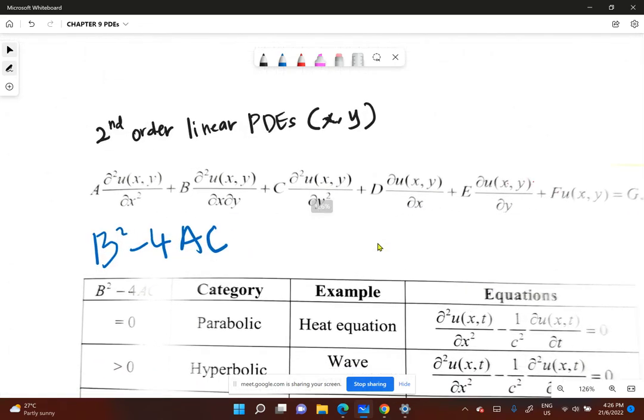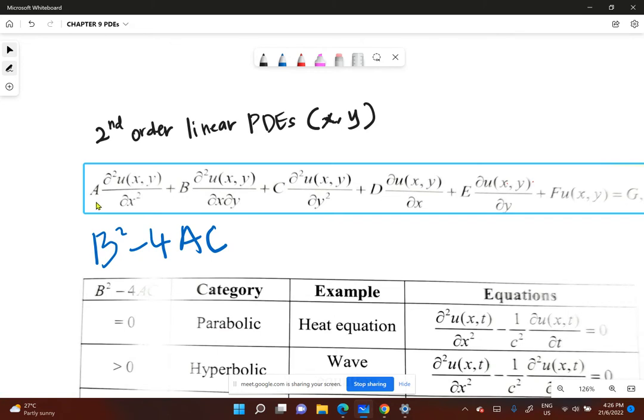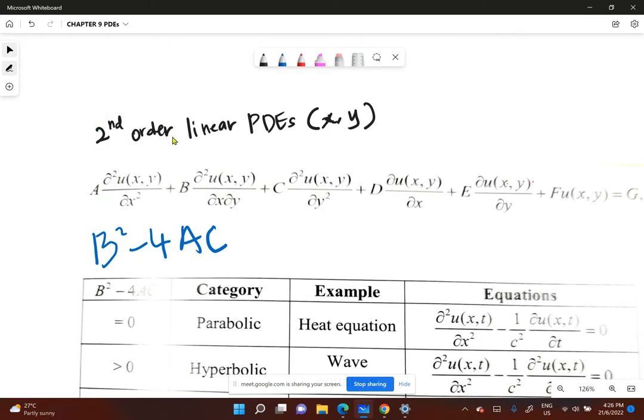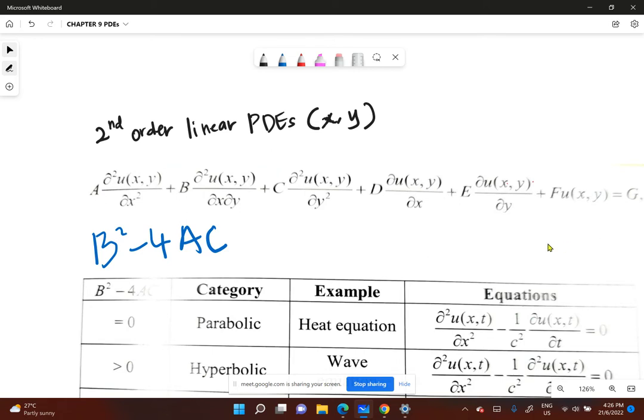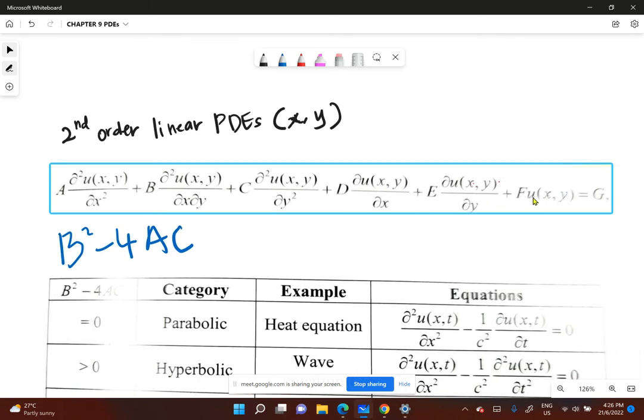So kalau awak tengok this one, kita boleh tulis A sampai second order, right? That means second derivative. So that means second partial of U respect to X, second partial of U respect to X and Y, second partial of U respect to Y. And this one is partial derivative of U respect to X, partial derivative of U respect to Y. Lepas tu yang ni yang bukan beza punya, so equal to G.